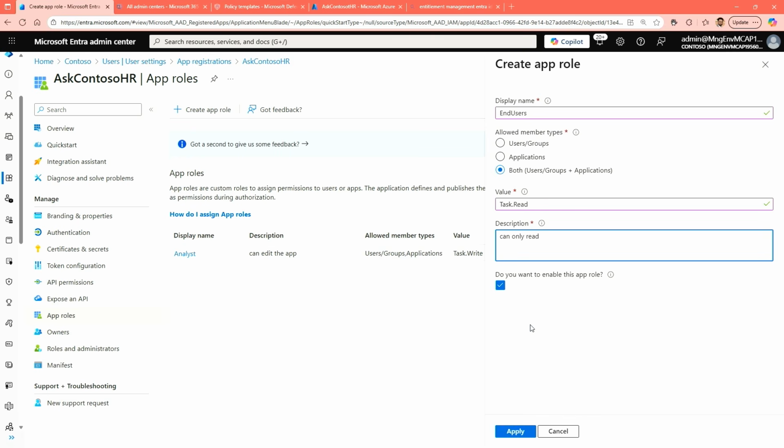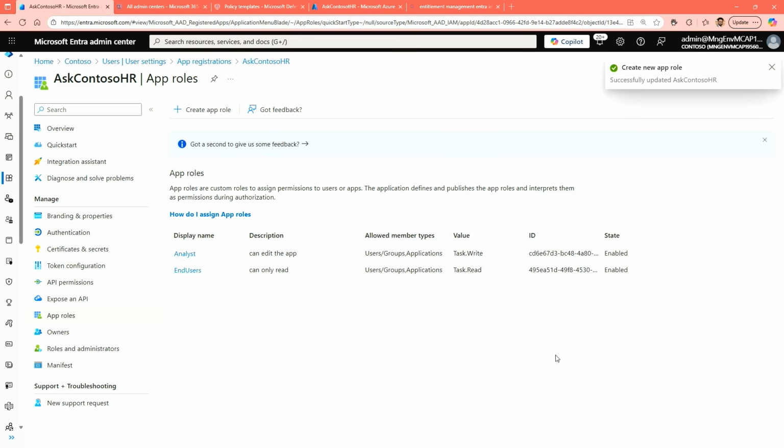Now obviously the description can be something more descriptive, where you define who this role is for, what they can do with it, so when you're assigning them later, you understand what they're for. So I'm just saying can read only. That's again me trying to explain that we have two different roles. So by all means, you can have many other roles depending on the need of your application. Maybe you have an admin staff that edits the data, or reads data.